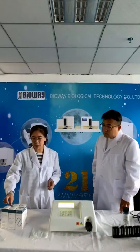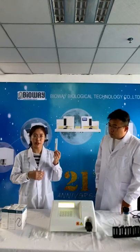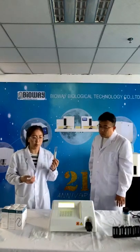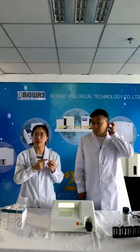And same as our BW300, it also has a calibration strip. Before you test it with a normal sample, you can first use this. You can first test it with a calibration.